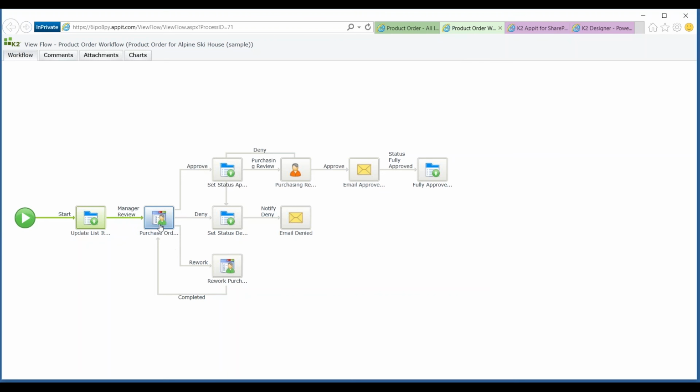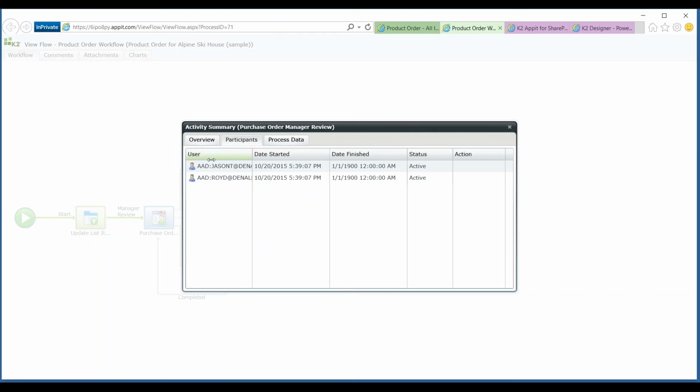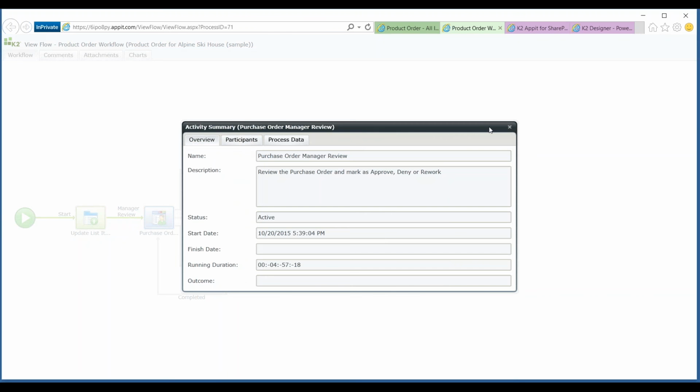If I dive into this particular step, you can get some great context. You can see the status of the activity is currently active, when it was started, maybe how long it's been running for, or I've been talking for, who's maybe assigned to this. We can see we've got a couple different users here, and so we can do dual task assignment. We can assign it to a SharePoint group. We can assign it multiple different ways, and any information around that as well.